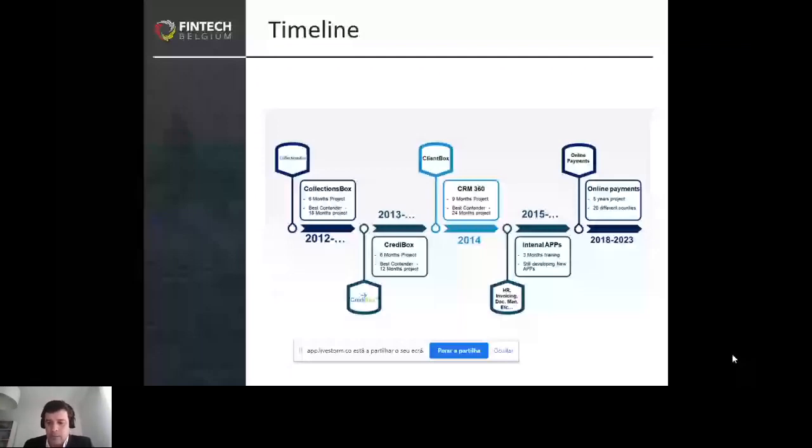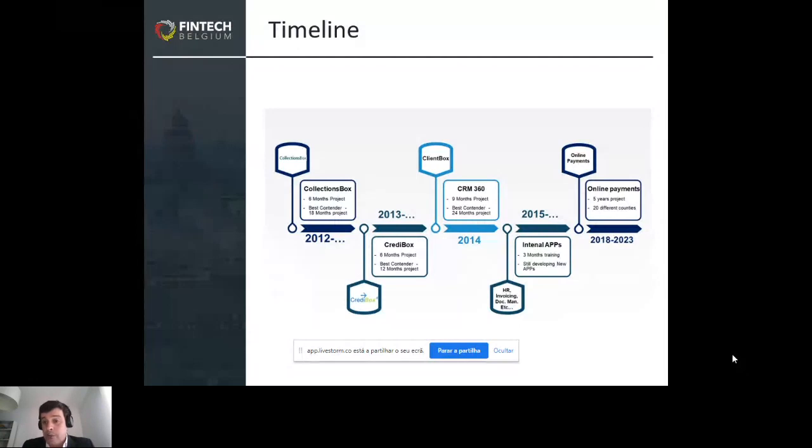And after that, the bank wanted to build a project for their online payments, and there was a doubt whether OutSystems would be the technology to follow. It's a very complex system with a lot of integrations with third parties all over the world. They were not that sure that this would be the system, but then we convinced them that yes, it is proven to be also the best system for this project, because we started in 2018 and we already have 5 countries in production already using the system, and it's a 5-year project that will end in 2023.